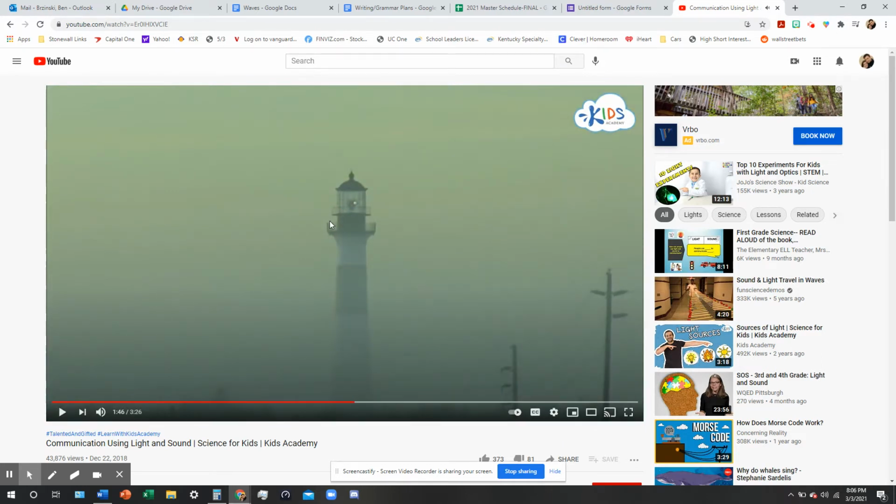All right, so here's a way that we utilize light patterns to help people communicate with one another. There's a lighthouse, right? And he just said this is how sailors utilize this type of information to help not run aground or run into shore on a foggy day or at night. So it kind of helps sailors or people out on boats, fishermen and other people out there to know where the land is.